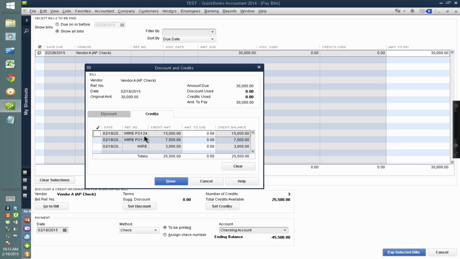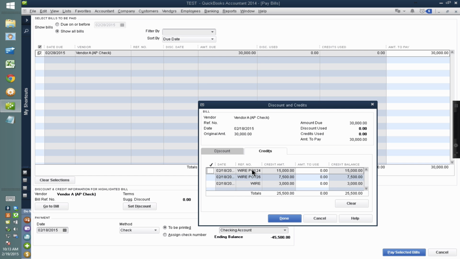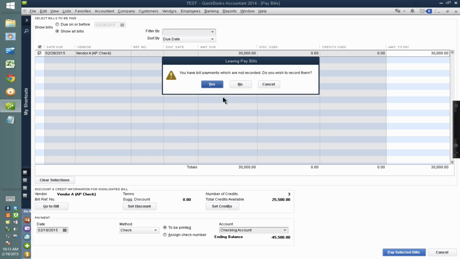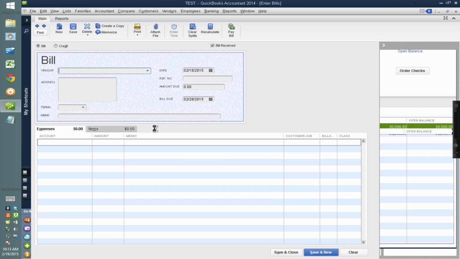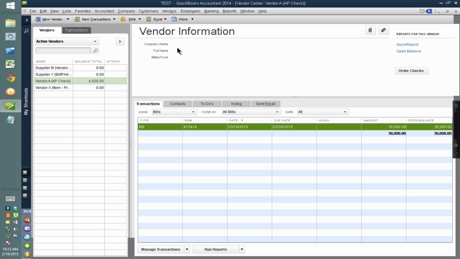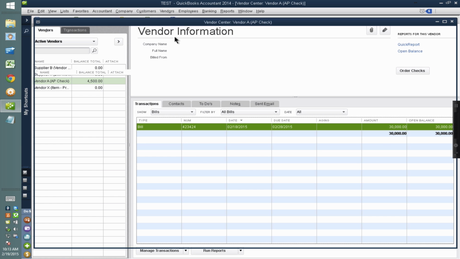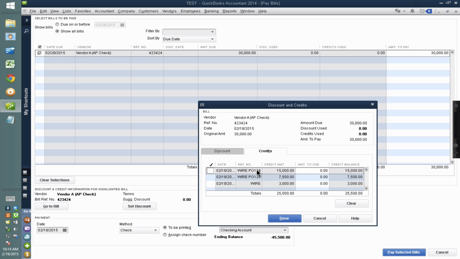The other interesting point here is, how do I know? On bills, I typically don't have the PO number on the bill. I have a bill number. So when I actually get my bill from my vendor, I'm going to go back and open up this bill. We're trying to go in depth in this one topic by itself, right? So let's say my actual bill number from my vendor is some weird number like this, 344324. So when I go pay my bill, I'm going to go back to pay bills again. I'll go to vendors and pay bills. I see my bill is 423424, and when I select it and click on set credits, I only have a PO number as a reference.